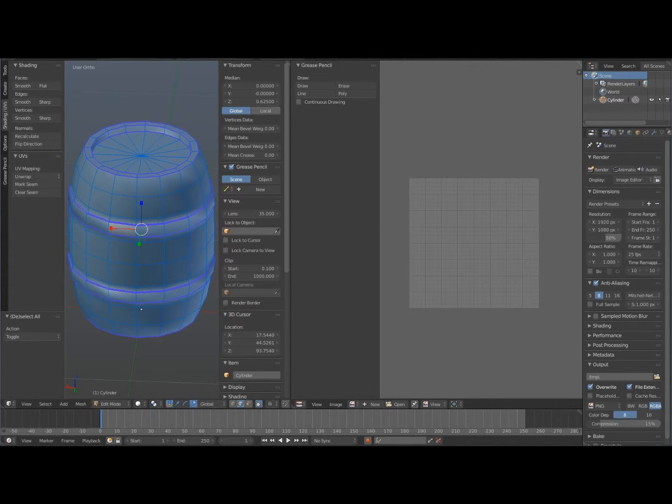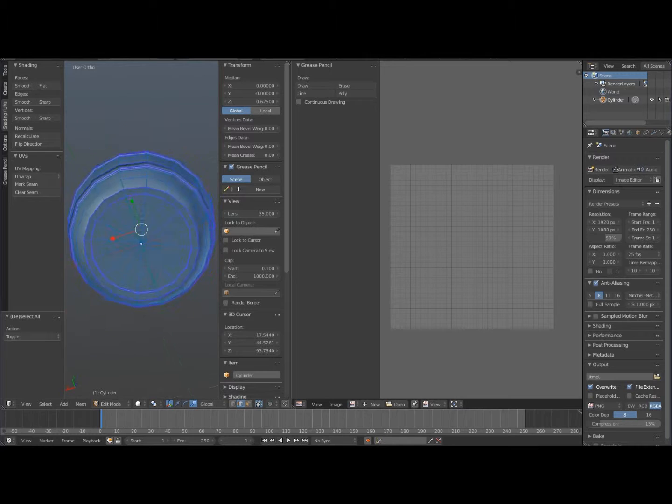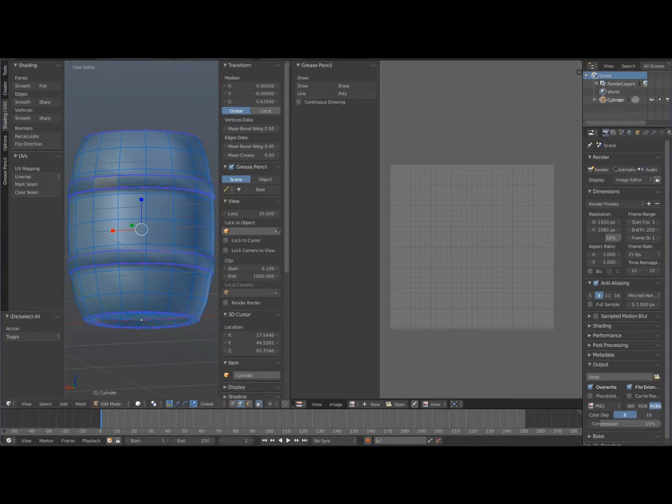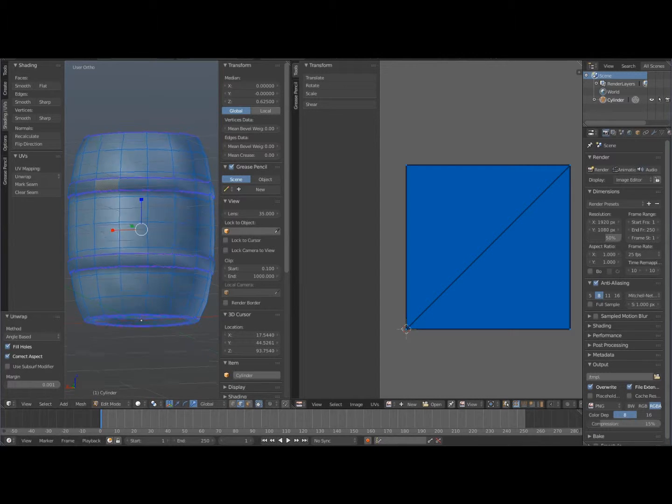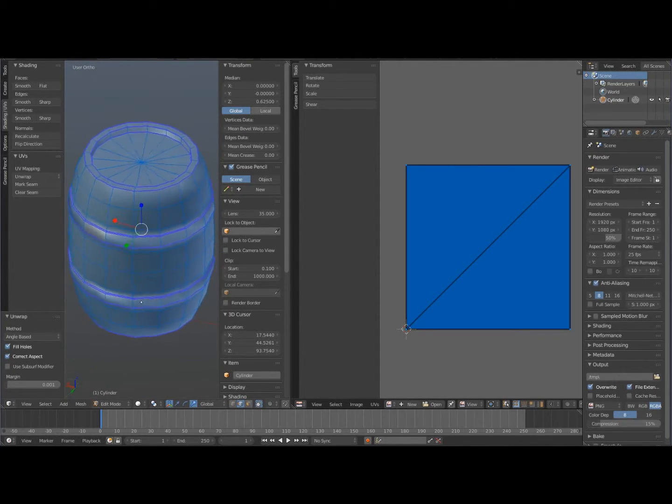Still nothing is appearing over here. That's because the unwrap is completely not even anything yet. I haven't marked this for unwrap at all yet. So if I hit U and unwrap, it looks like a giant square right now. This is not what we want. We want to be able to see all our different areas of the barrel without any problems.